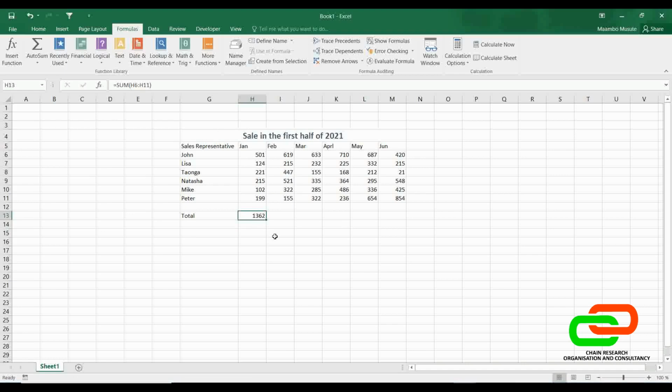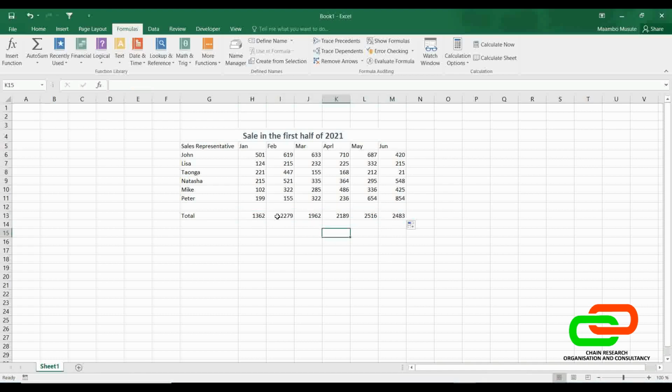1,362 loaves of bread. However, does it mean for February, March, and April up to June I have to keep going to AutoSum for it to give me the total? No. Excel saves time. If I go to the corner here, you see that the sign also changes. We have a big white plus sign, but when I go to the bottom corner of the box here, the sign changes to a small black cross. If I hold that small black cross with the mouse and drag everything up to the end like that, it will autofill the formula by adding everything automatically.